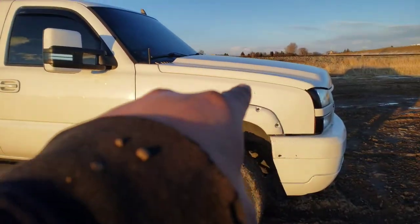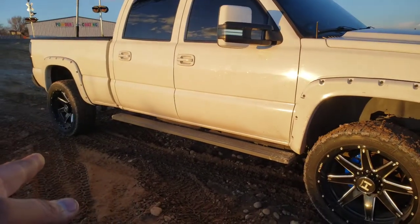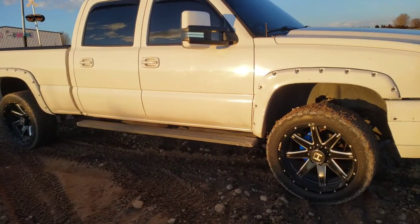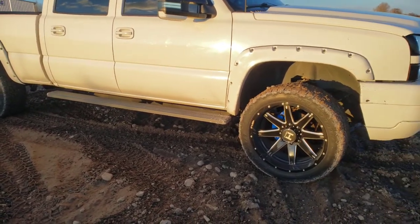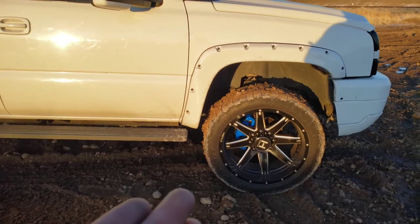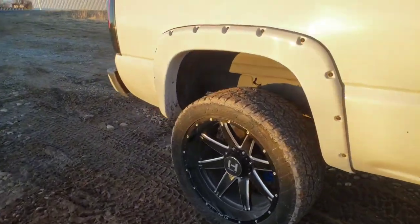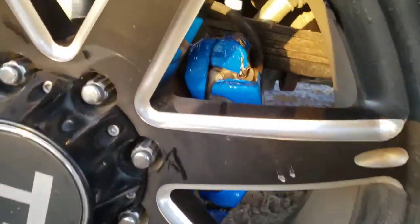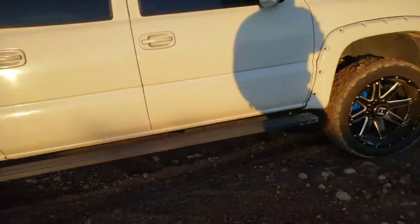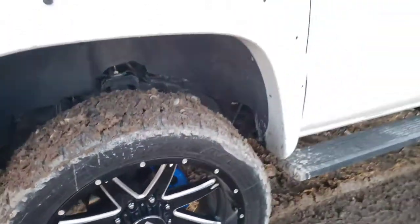The driver's front took the longest because I didn't know how to do it. But literally by the time I got to the rear — my last one — I was like a professional. It got better, and better, and way better. It definitely takes time. I started figuring out tricks on how to use the whole strip. It's probably better if you bought two kits — if you got the 6x12 like I did, I'd still get two kits. But yeah, this last one came out perfect — I had enough for all of it. If you just cut it right, you can get her done. Definitely looks cool — looks like it's glowing in the dark.